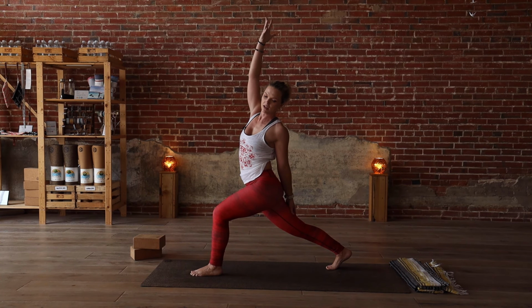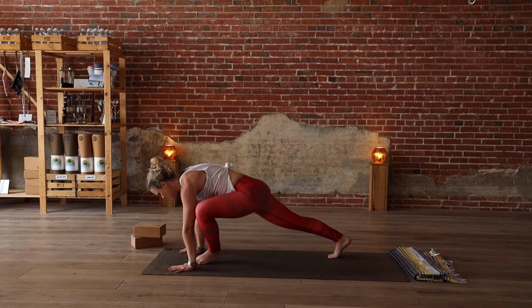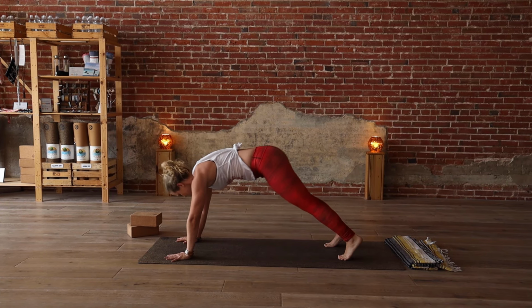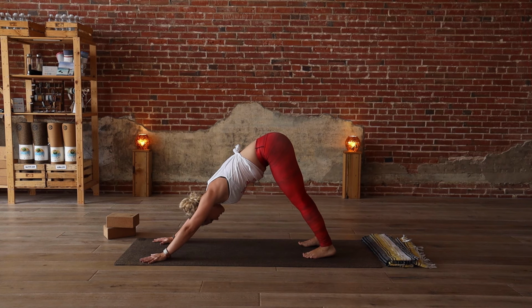One more breath in. And exhale, chaturanga, cartwheeling your hands down. Remember, we can always skip chaturanga, step back to your high plank, hold it, and then go back to down dog. Breathe in, and breathe out.